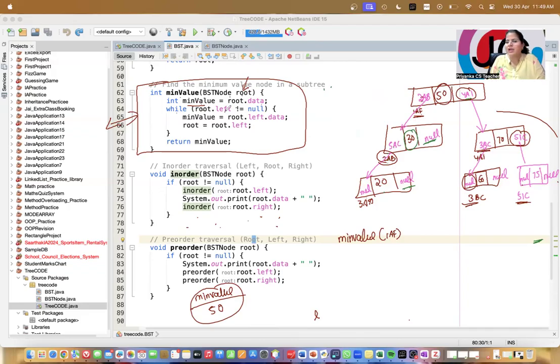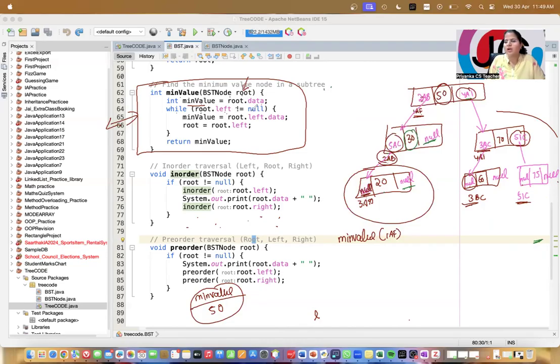While root dot left is not equal to null. Why are we doing this? Because you can find the smallest element at this position. While root dot left is not null, in all the nodes the left part always holds some kind of address, but the last node of the left subtree always points to null. So we are traversing this tree till the left is not equal to null.